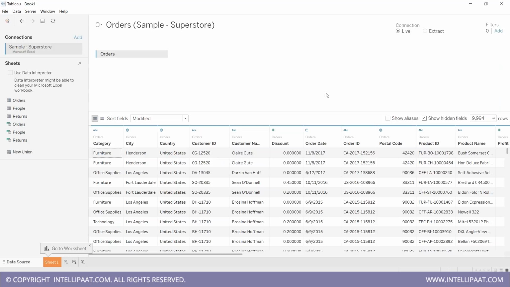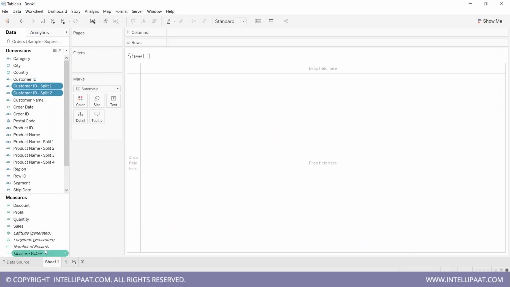If you need, you can use these options inside your analysis. After going into the sheet, see, these are the different splits that were created automatically with the help of the space as my splitter.